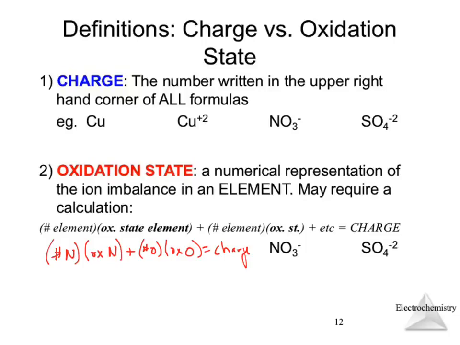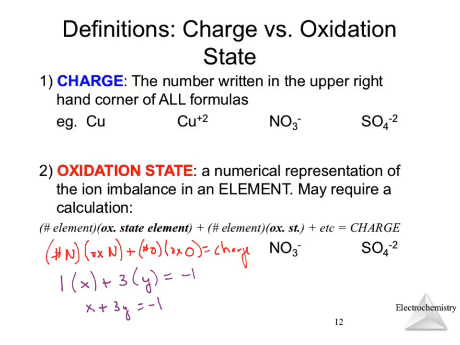So when we go through and look at this, the number of nitrogen, how many nitrogens are there? 1 times the oxidation number. I don't know. Plus the number of oxygens. How many oxygens are there? 3 times the oxidation state of oxygen. Hold for a second. I need to solve for it. I don't know. This then must equal the charge. What is the charge on that compound? -1. I could pretty this up a little bit, and I'd get X plus 3Y equals -1. I have 1 equation, 2 unknowns.